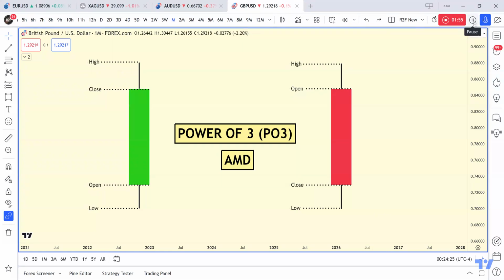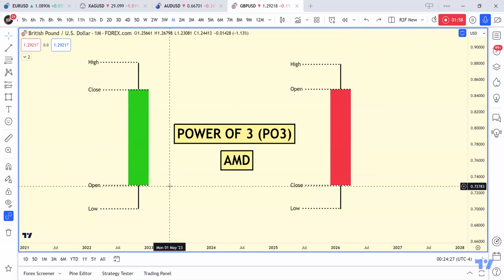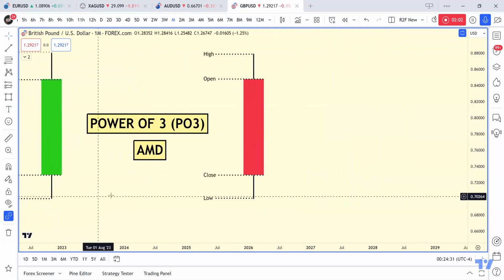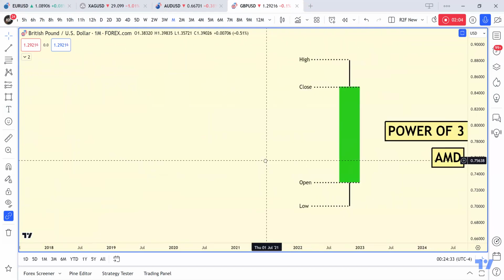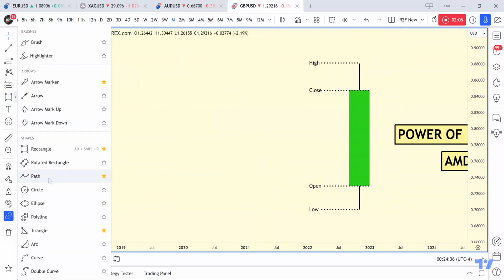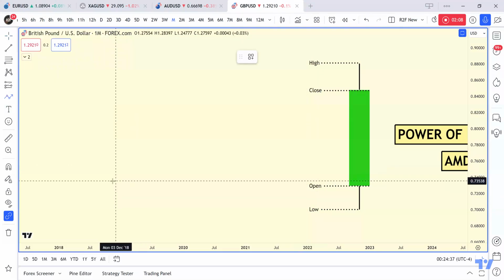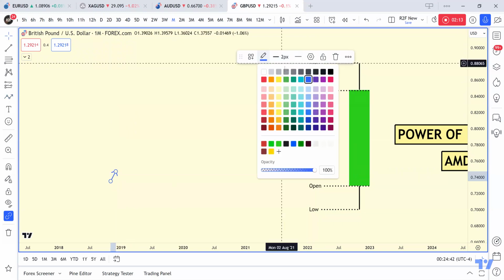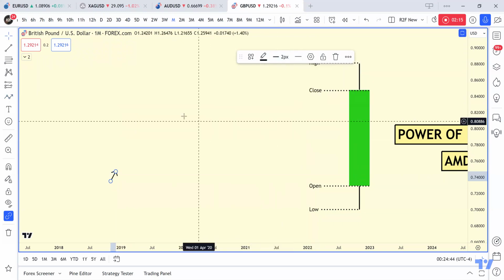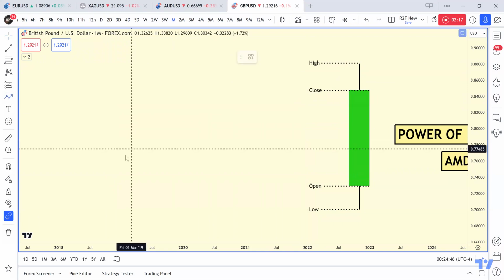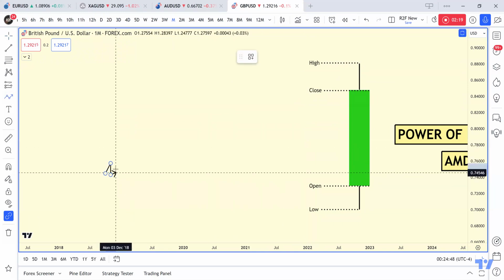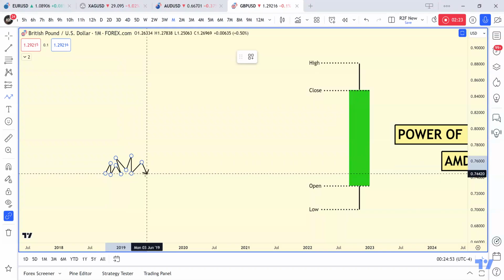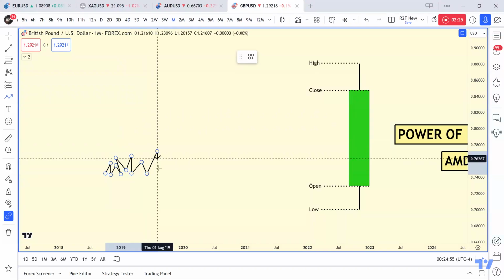So this is what one candle would look like. And let's say we were to go over here. And it may look something like this. Price opens on a candle. Let me just change the color. Okay, so we see an open. We see some sort of accumulation happening. Sorry about that. And then maybe we see a manipulation.